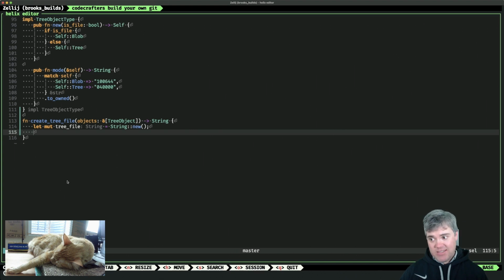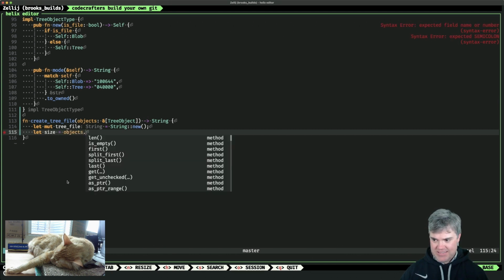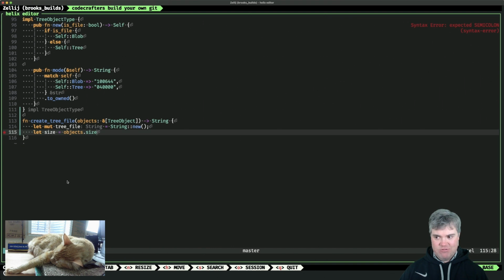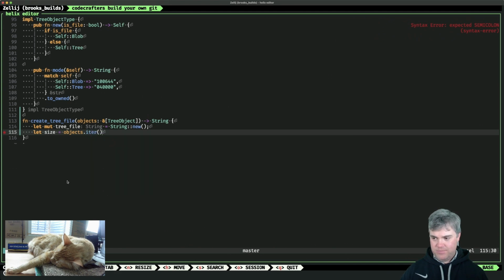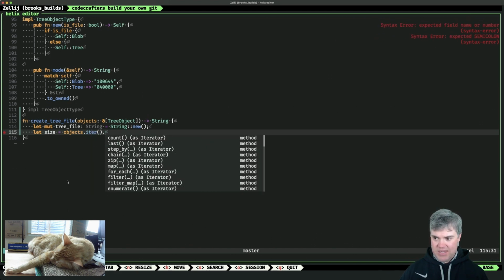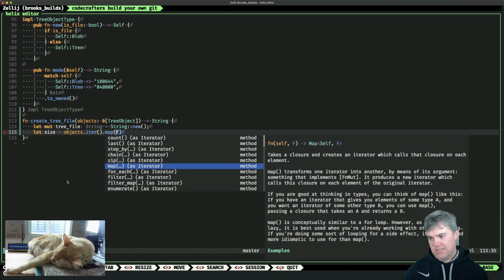Can I get that from objects? Our size can be equal to objects. Ooh, I don't think I'm gonna be able to. Okay, so I can iter. I think we're gonna have to. Well, I could map, but I think it might be better to reduce.